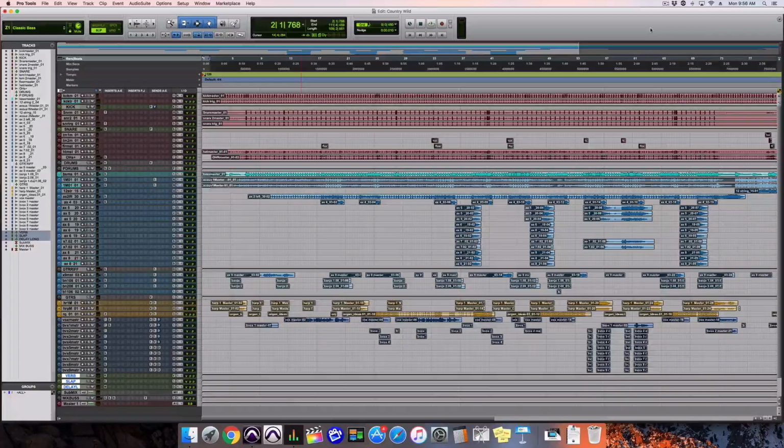Because at this point, we've done a lot of the hard work. We should be able to move quickly. We're familiar with the song. We actually have a decent balance up on the faders, but now it's time to jump in. So here's the 4 other elements of a mix.